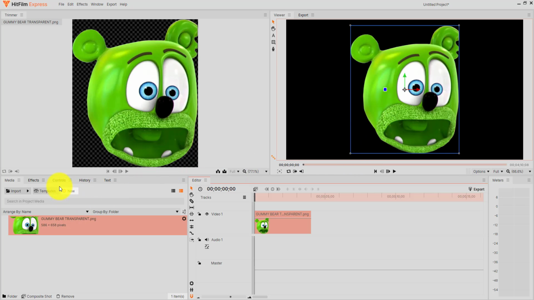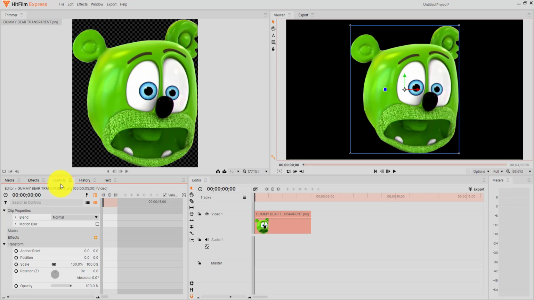So what we're going to do is go over to the controls tab you see over here, and that's going to offer us the opportunity to use these transform features. Now I'm going to hold control and zoom in to get a better view of the keyframes that we're going to be laying down.